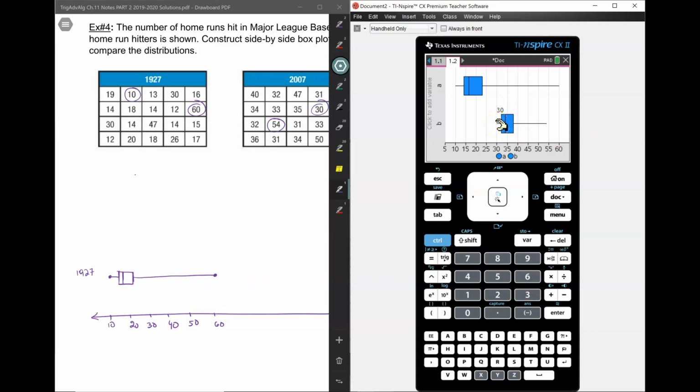All right, so for that one, the minimum is 30. Q1 is 32. Q2, the median, is 34. And then we have 38. And the maximum we had said was 54.